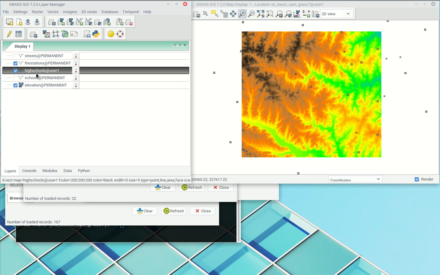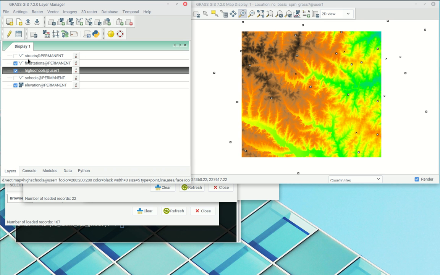One thing that we could do is to count the number of major streets, or just streets in general, that are within a certain distance from the high schools, right? That could be a real useful analysis for city planning or something like that. If this is an archaeological area, we might want to count the number of streams in the vicinity of a set distance around the site, right? Or the number of other sites, something like that.